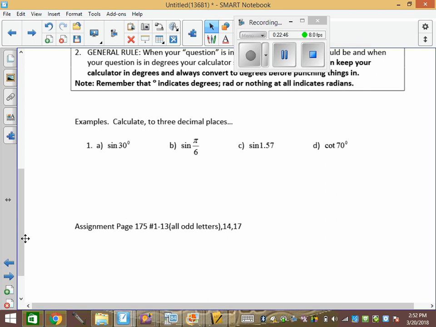So you only have to be in specific degree or radian mode when you press 3 buttons. The sine, the cos, and the tan button. If you press the sine, the cos, the tan button, or second the sine, the cos, the tan button, which is the inverses up behind it, if you press any of those buttons, you have to be in a specific mode, either radian or degree, depending on what you're putting into your calculator.